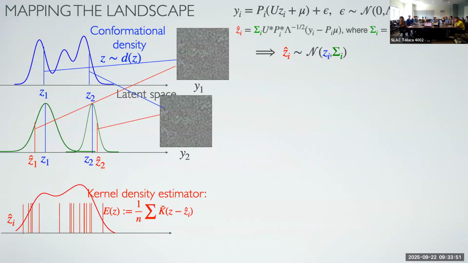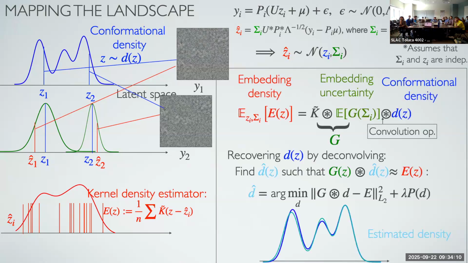But the nice thing about the very simple embedding that we use in Recover is that because it's linear, we can basically track the effect of the noise. So we know what the noise in the image looks like, and so we can predict what the noise in the embedding looks like as well. And using this, we can then try to go back and take this density and deconvolve the effect of the noise on the embedding. Okay, by basically a normal deconvolution.